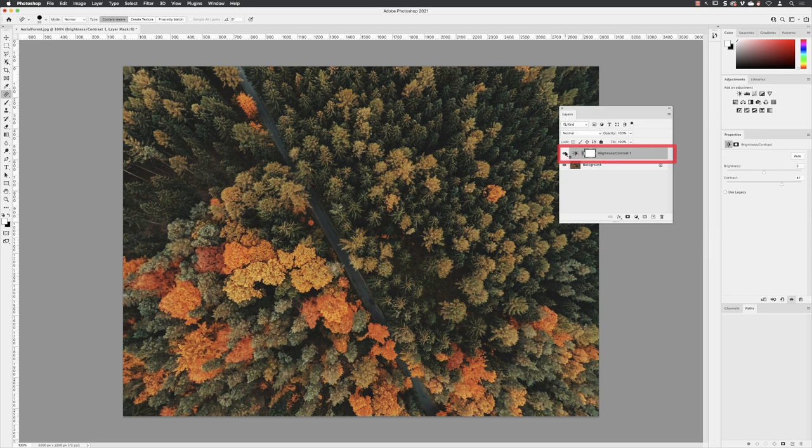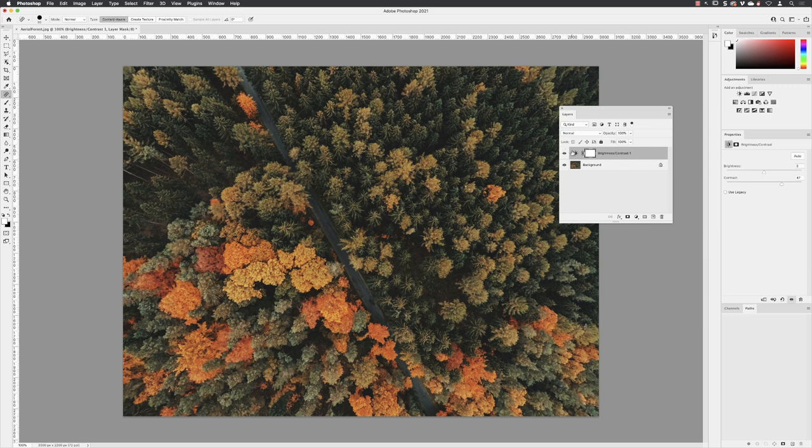If I turn that visibility icon off, those edits are locked into that layer. So you could delete that if you wish to. That's what it looked like before, the image with just the background layer visible. But if I turn on that adjustment to apply it, then we can see our changes. The only thing I would say is take a look at the difference between the before and after. That was before, and that's after.